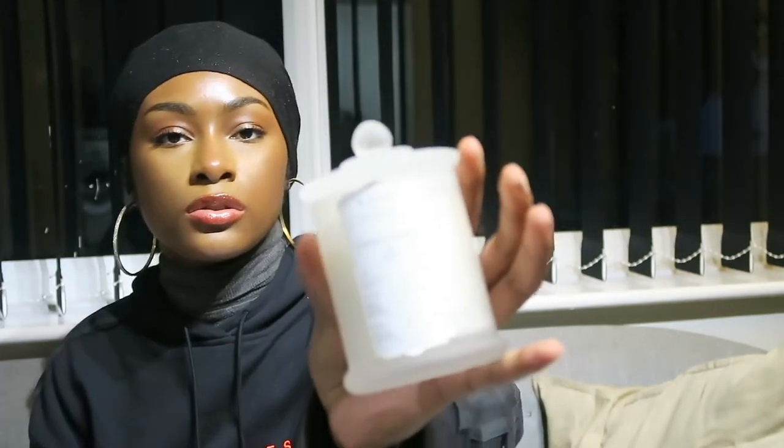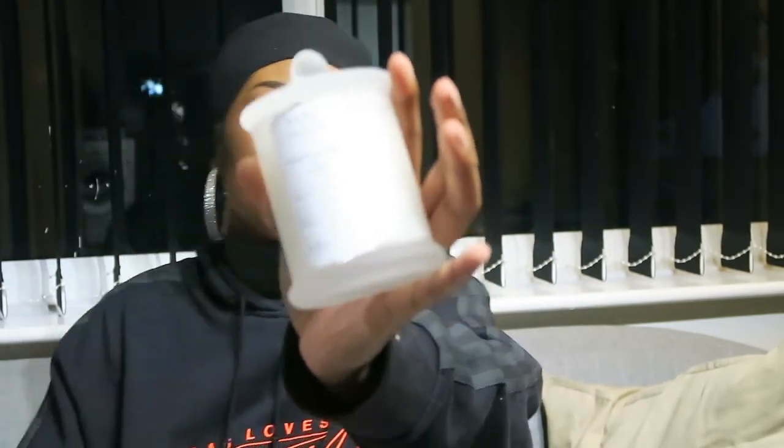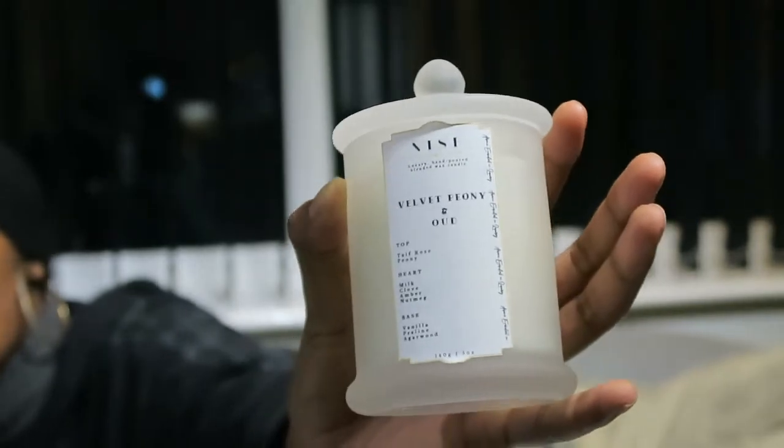Two days ago, my product stickers came and I'm very, very happy. So that's what they look like. The gold border is bigger than I wanted, but when I actually stuck it onto one of the candles, let me show you on this one. So this was the sticker. I changed the sticker, that's one of the things. Sorry, it's not focusing on the candle. So that's what the sticker looks like. I changed it and I printed it out and it comes out really clear and beautiful.